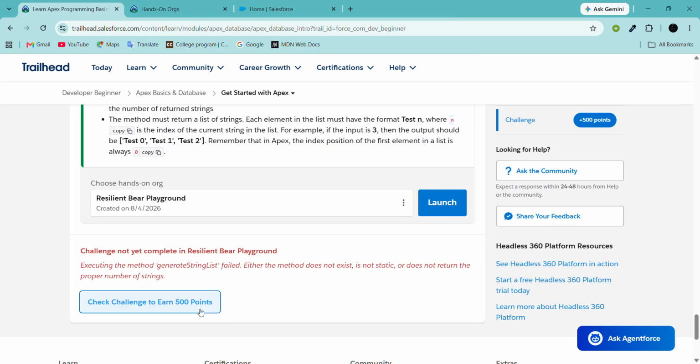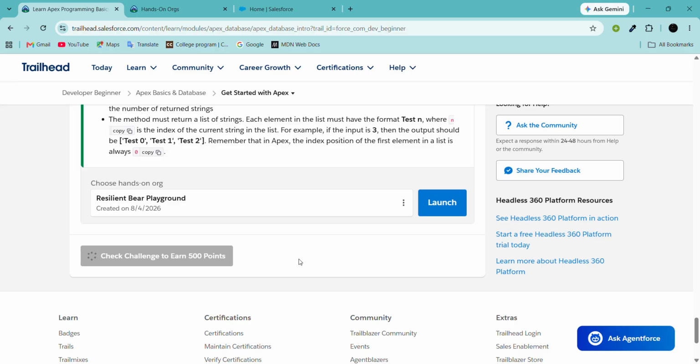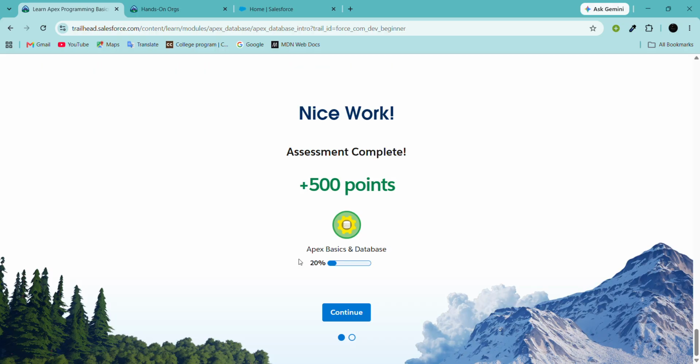Now let's check. So these are the small things which you have to master to become a good developer.